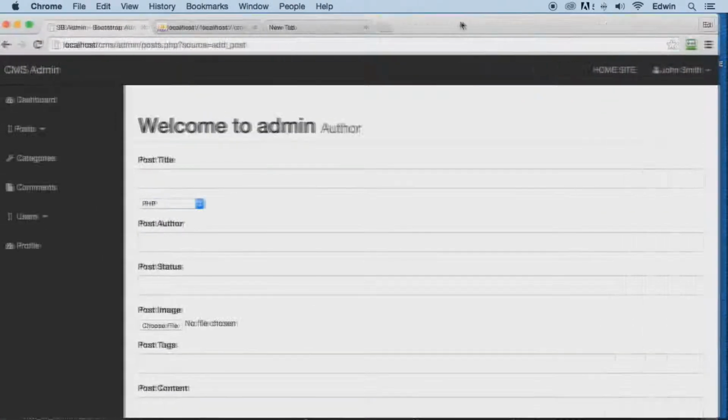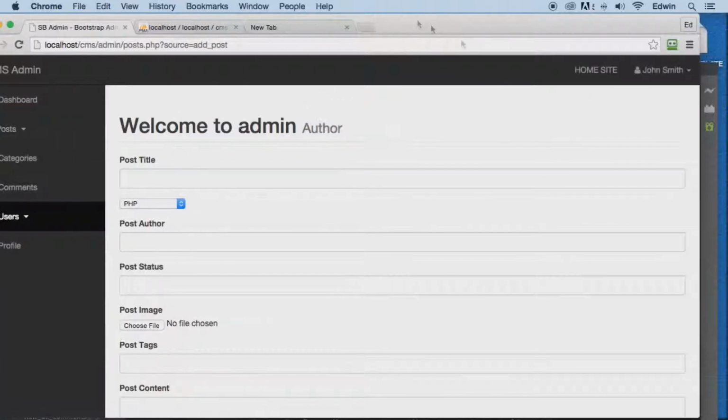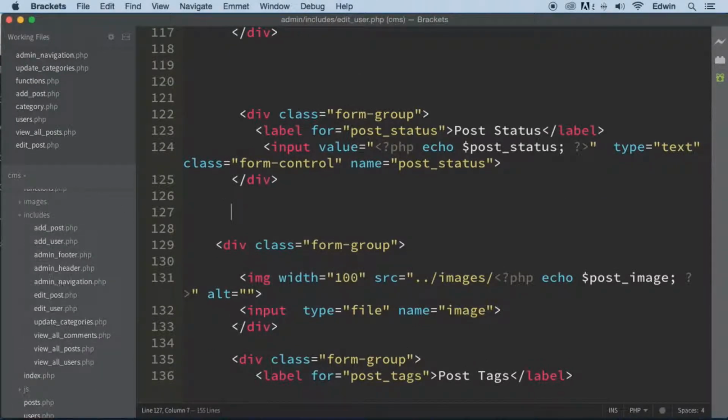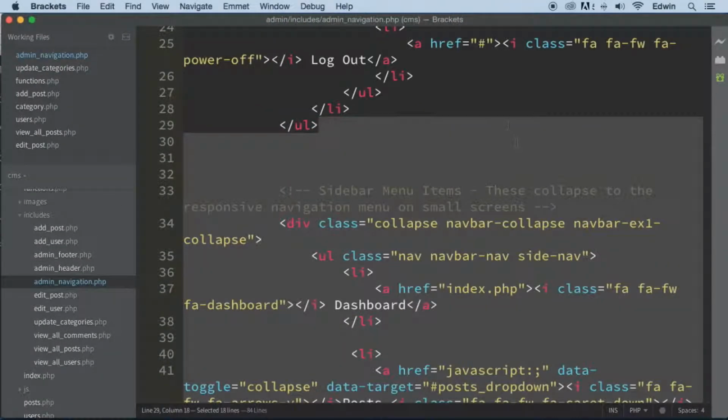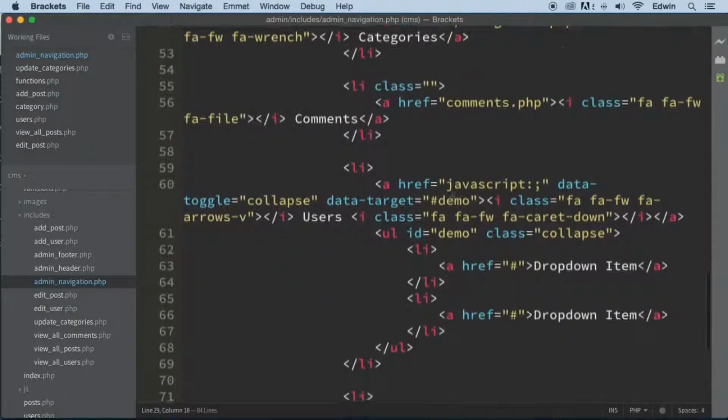Now the next thing to do is to actually fix this link right here. So when we click it, it takes us to that page, right? Right now, if we click on it, it doesn't take us anywhere. So let's go to the admin. It includes admin underscore navigations. You have that, and let's find it here somewhere.